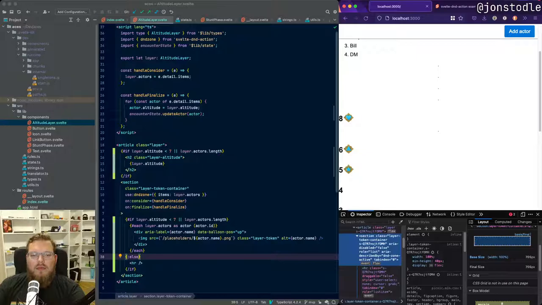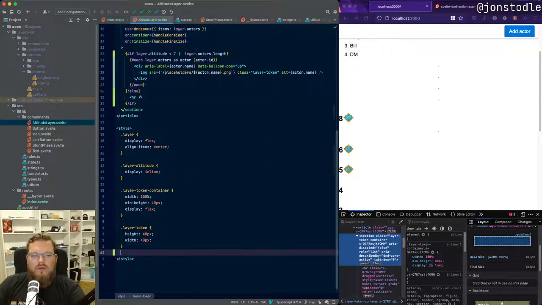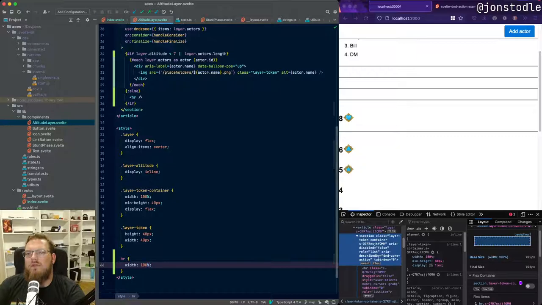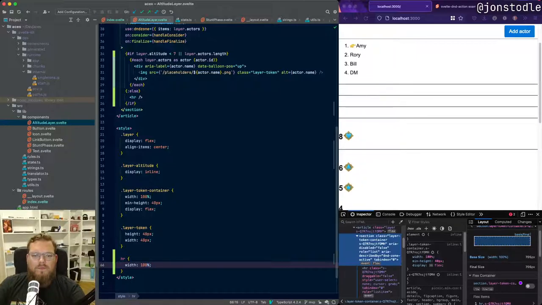But do we need to show it differently? Do we need a width of 100%? Does that work? Okay, yeah, that works. Let's lower that to 80. Oh, no, 90? Sure, that works. You know what? Let's just leave it at 100. That works.